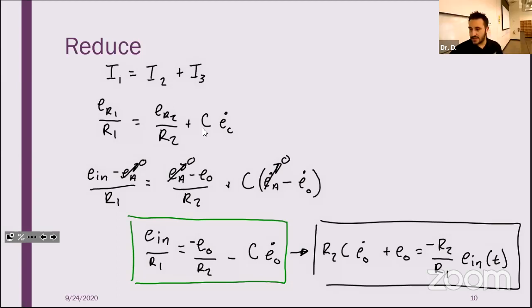So again, look at the way that I wrote it in the black box here. If you cover up the capacitor portion of it, it's the same exact equation that we had from Tuesday, right? We just have that capacitor part added. So again, it's all about trying to isolate our inputs and our outputs. That's what we want. Okay, thank you.